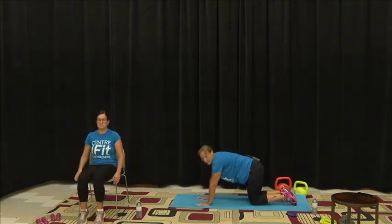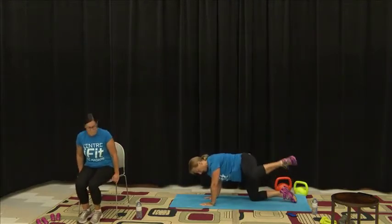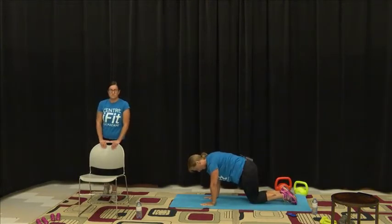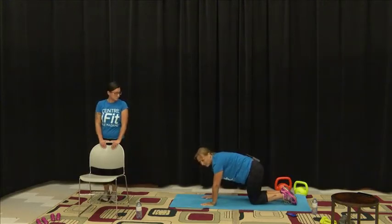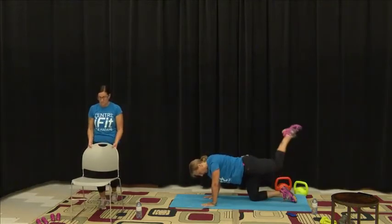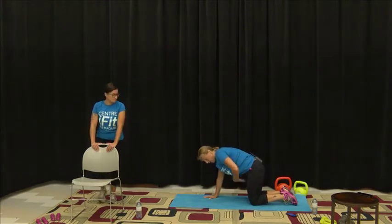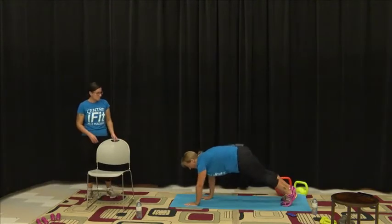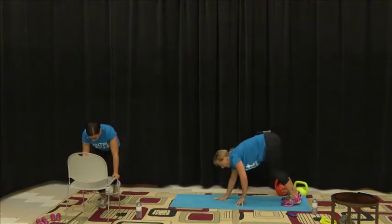From that move, staying in the same position, we're going to take the leg out to the side — this is known as a fire hydrant. Pull up on that core muscle. Our next one is we're going to pulse the leg and lift up. Again we're going to be working the glutes, the quads and the core. Then our cardio section — we come up, come down, walk it in and walk it out. This one is called an inchworm, and you go as far as is comfortable for you.